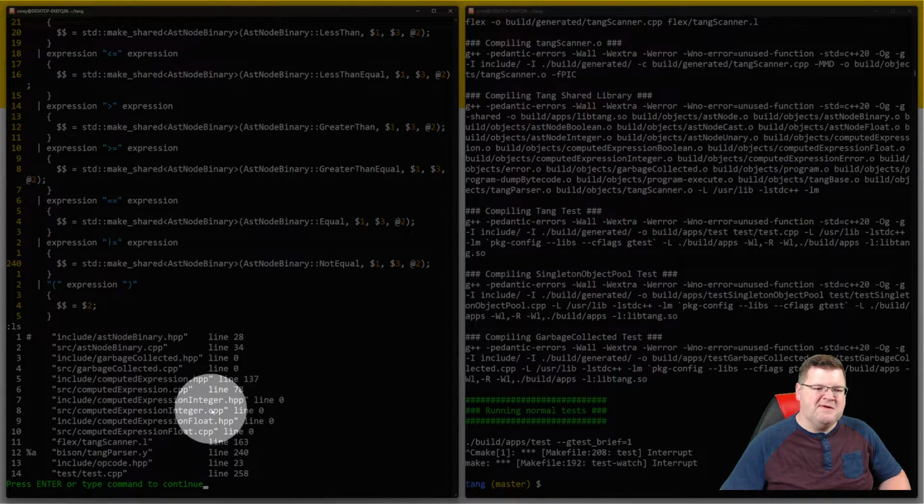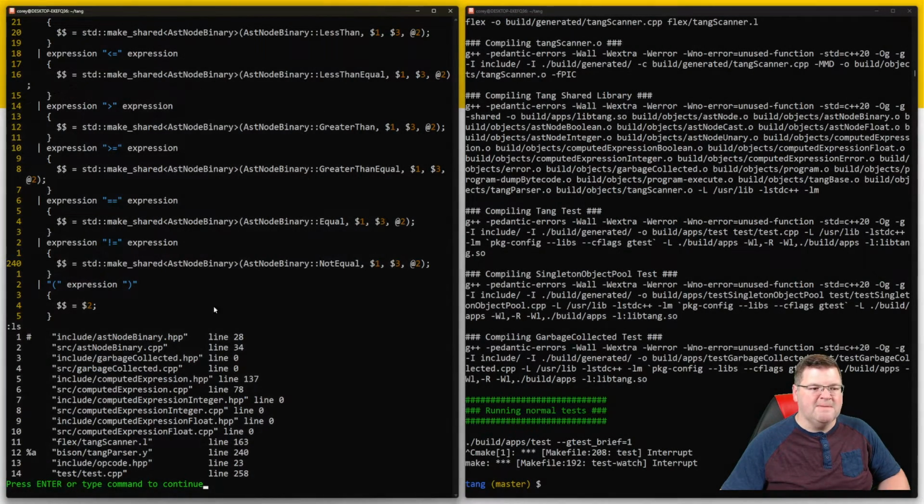I've done the scanner, parser, the opcode, and I've added at least one test. So we're down to needing to get the integer, the float, and then, well, let's just do the garbage collected. And then we'll tell the program how to compute it, because that's not in this list.